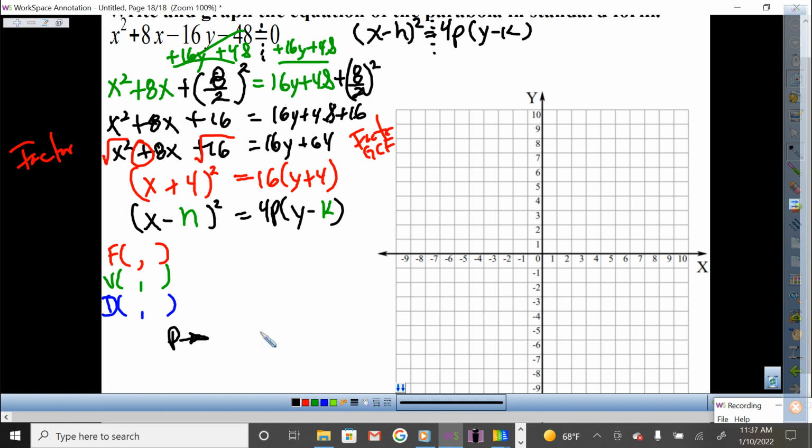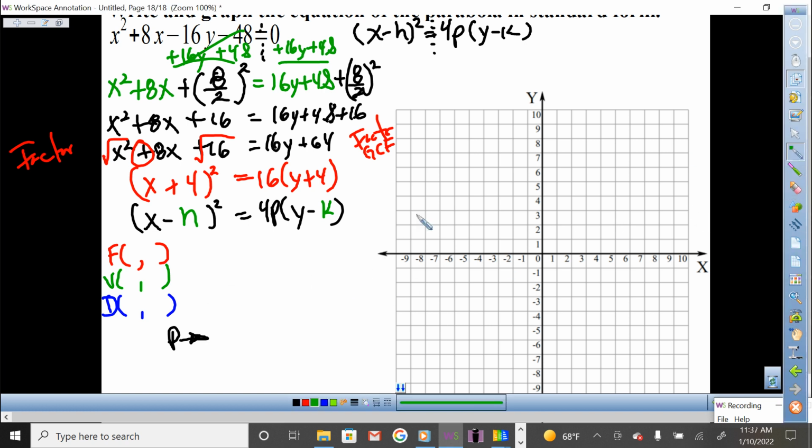So, look at it. Tell your neighbor the vertex, please. What's the vertex according to the equation that we just got? Be careful, because it's got a little curveball before you just write it out. What is our vertex? Good communication. Nur. Vertex.